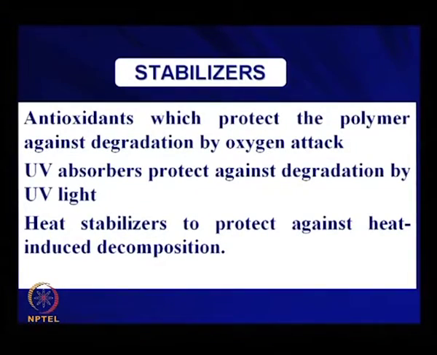Then stabilizer, I told you the necessity of using stabilizer as an ingredient in the polymer. The agencies are oxygen in air, ozone in air, ultraviolet radiation of sun ray, or some chemical agency, or microbial attack, or thermal environment. So, these are the agencies to which if the polymer product is exposed, then it undergoes degradation.